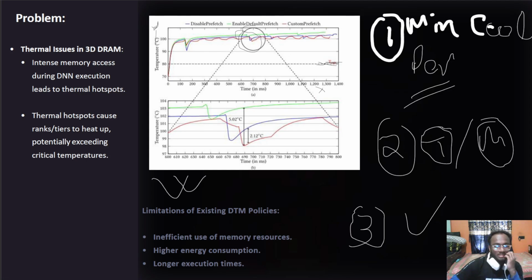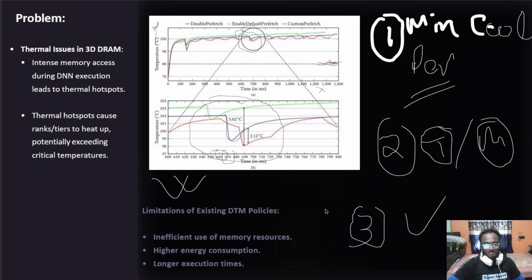If we look at a zoomed view of this picture, we can see that the disable prefetch has a sharp drop in the temperature at around 660 ms. It requires much time to recover the system. If we consider the green line and the red line, they have a sharp drop too, but they can recover properly in a particular time. So we can consider the other parts later; we will discuss this issue later.